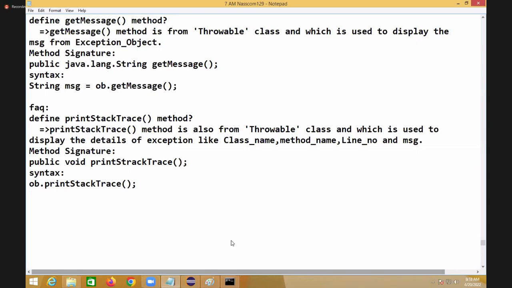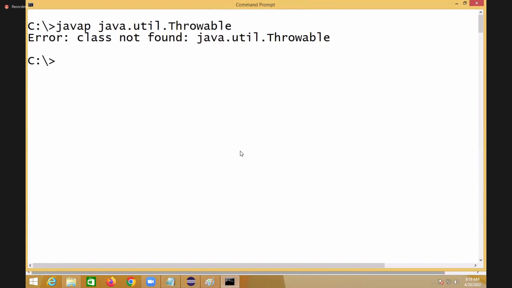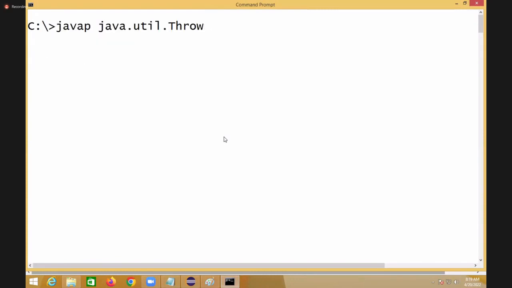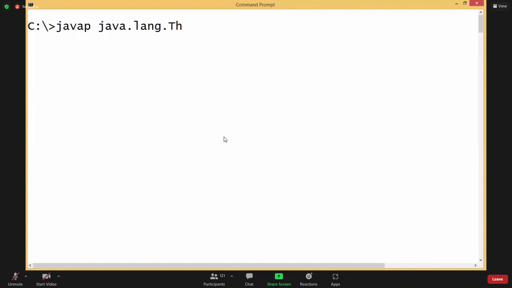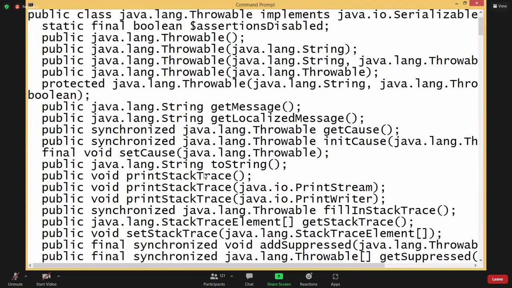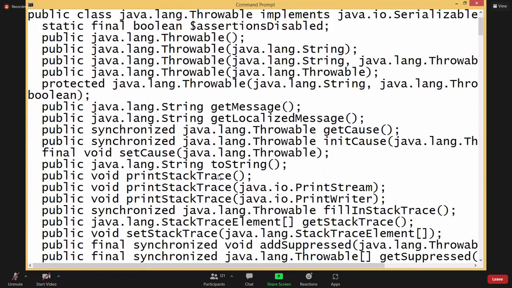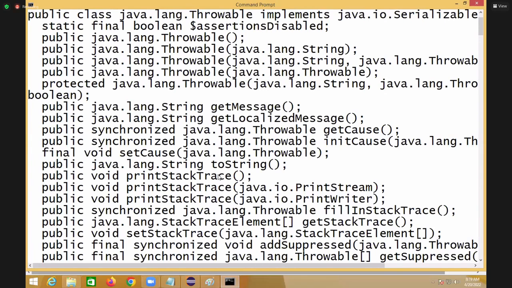So these two methods I am taking from Throwable: the getMessage method and printStackTrace. These two methods you must remember. These two methods will come to JSP. I will write the code for you at 11 AM, right? It's my responsibility to send that message to the web browser in advance. Then exception handling will be ended.